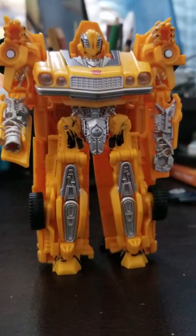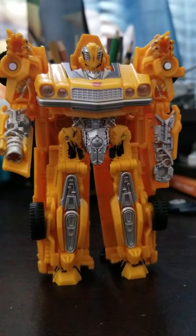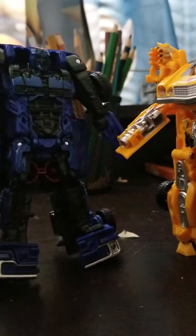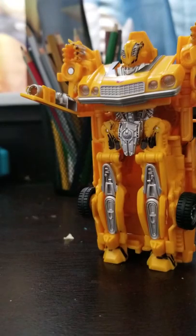I really like the robot mode because he has a silver cannon. He's like a warrior mode. He has a battle mask and silver on the legs. They painted silver and yellow. It has like missiles or something. So that was it for Bumblebee.